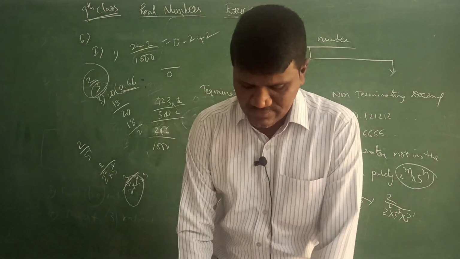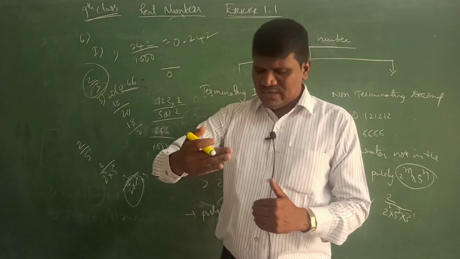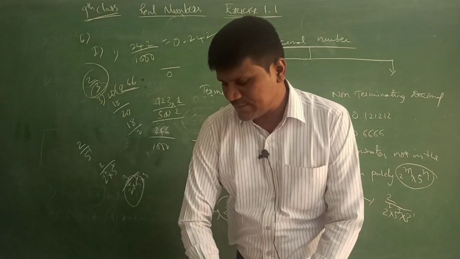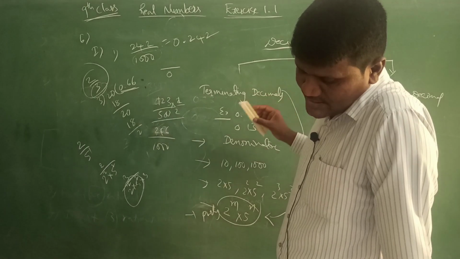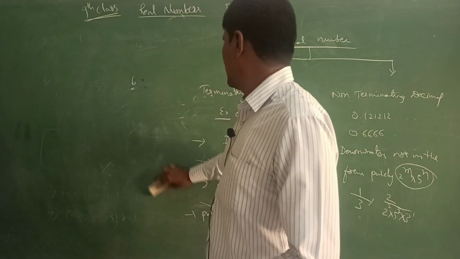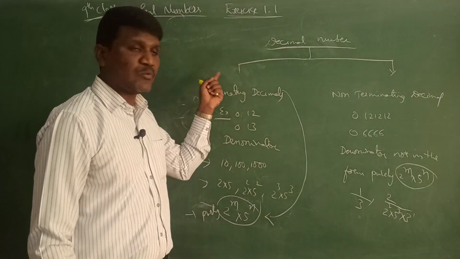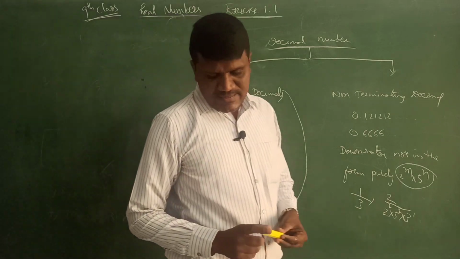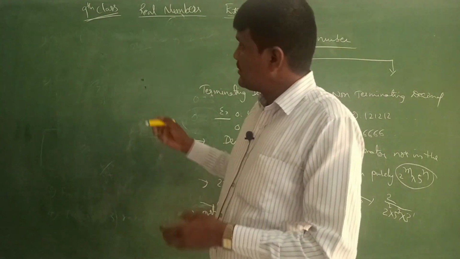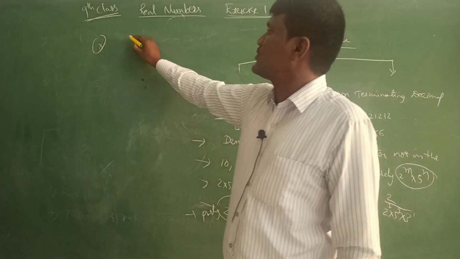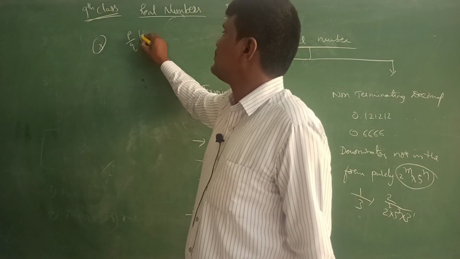6th bit we are having, remaining anyway you can do. 7th bit: if you see the 7th bit, express each of the following decimals into p/q form. Directly you can do, right? Students, note down, this one is the most important one. Next, 7th bit. What is the 7th bit we are having? Express each of the following decimals into p/q form.